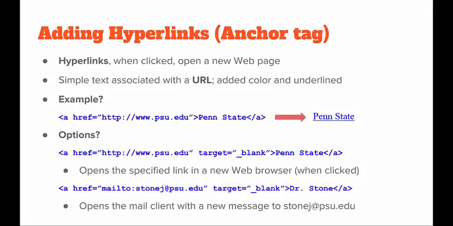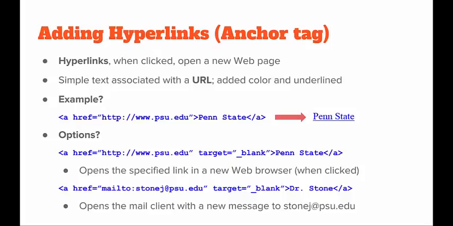The A tag has within it something called an attribute called href. It's just something we can customize about the tag. Href allows you to specify the URL that will be launched if the user clicks on the text between the A tag and the ending A tag. In this case, they'll see the words Penn State on the screen, it'll be highlighted, it'll be underlined, and if the user clicks on it, it will go to www.psu.edu.